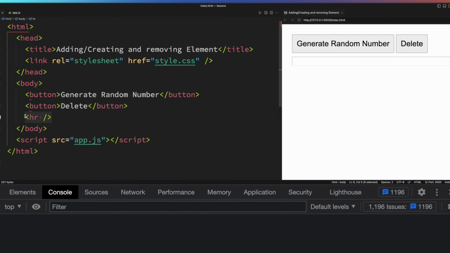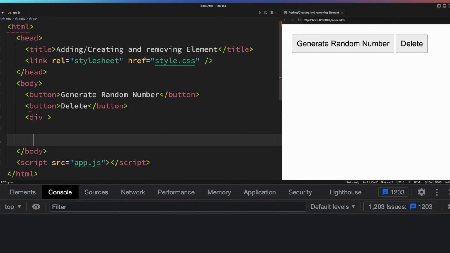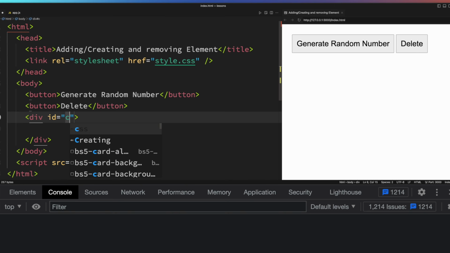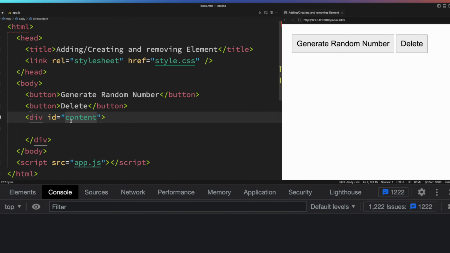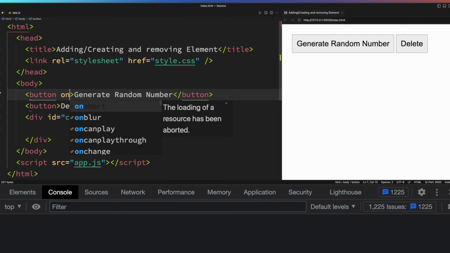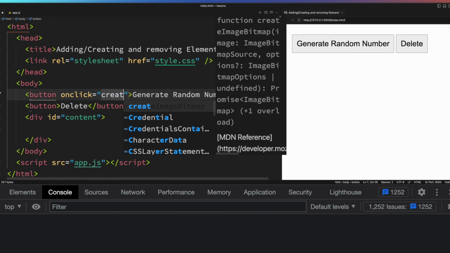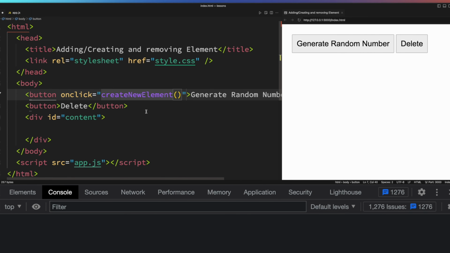That place where you want it to generate, you have to create a kind of container so that when your item comes, it knows where it's going to sit. So we're creating a kind of container for it, and I can give it an ID. I said contents. So our content placement will be done here, so that when we are generating, we can target this part where our item can sit. For ease, onClick, we will now write a function that we can call createNewElements. This function does not exist. We're about to create it right now.